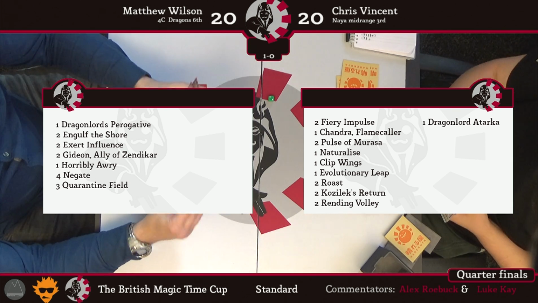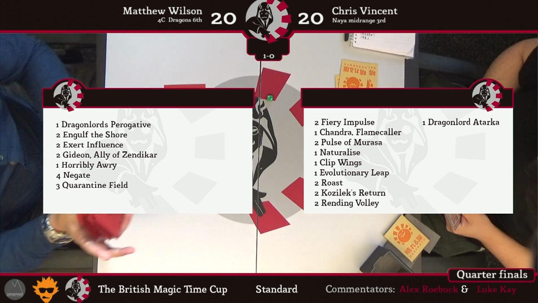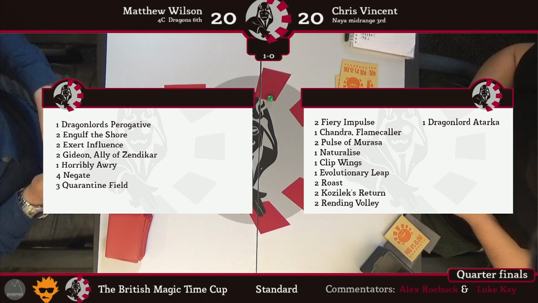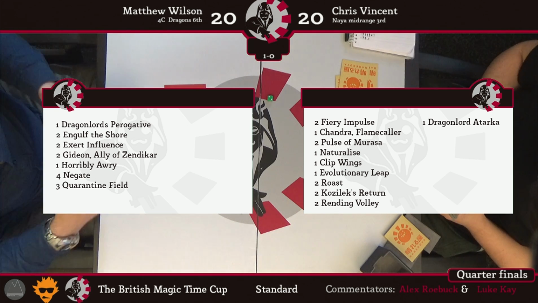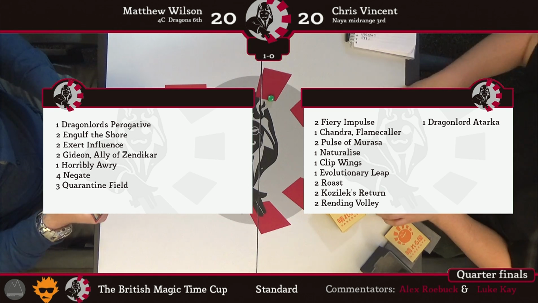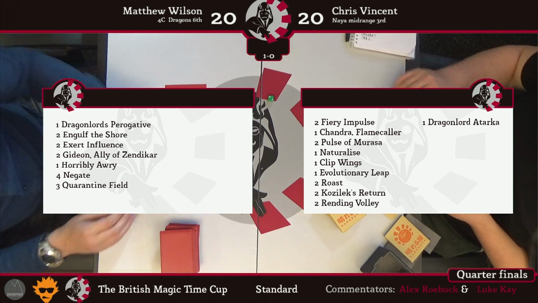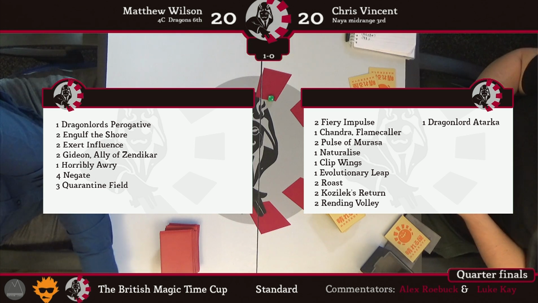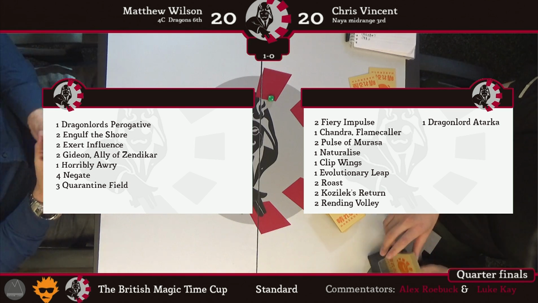There we go. Here we go. Dragon Lord's prerogative, more tribal dragons. What's the 4 mana draw? It's draw 4 cards, but it's uncounterable if you've got a dragon. It's very good in control matches or any games. It's like a 6 mana draw 4. Engulf the Shore, that's going to get Chris's Tireless Trackers back to hand, unless they get too big. Yeah, true. There's Exert Influence, but again, some of Chris's creatures are capable of getting out of reach of that fairly quickly. There's Gideon, which can just spam some extra blockers.